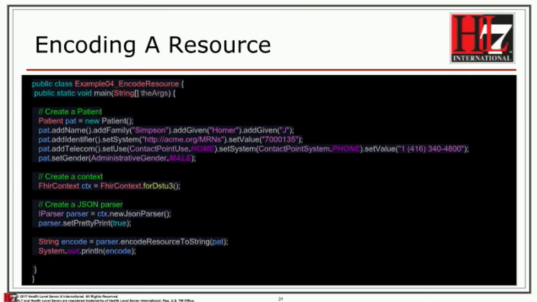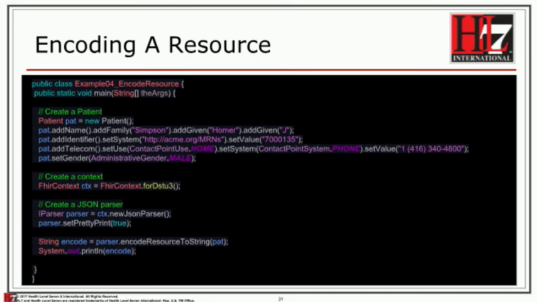Then from the context, I can ask for all kinds of things. In my example here, I'm saying dot newJsonParser, and that gives me a new JSON parser. There are methods on there for new validator, new client. Basically, the entry point into anything HAPI FHIR is to create a context object and then ask it for whatever thing you want. I should mention that within HAPI FHIR, the parsers handle both parsing and serialization. If you're looking to do encoding, there's no method getJsonEncoder. You ask for the parser, and the parser handles both sides of that equation. That's another thing that people sometimes get confused about.